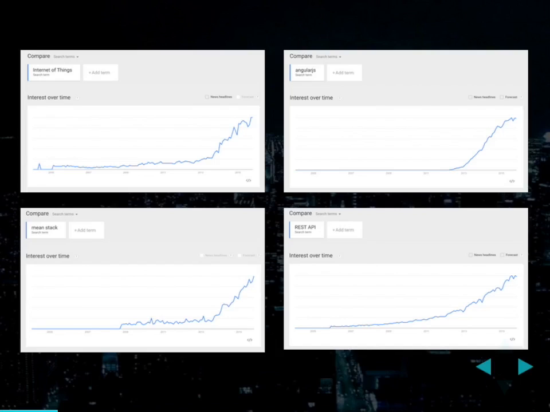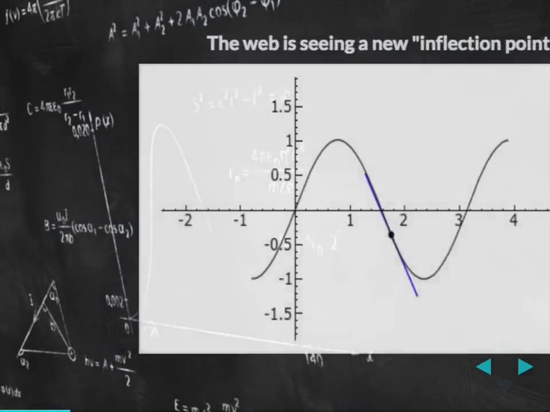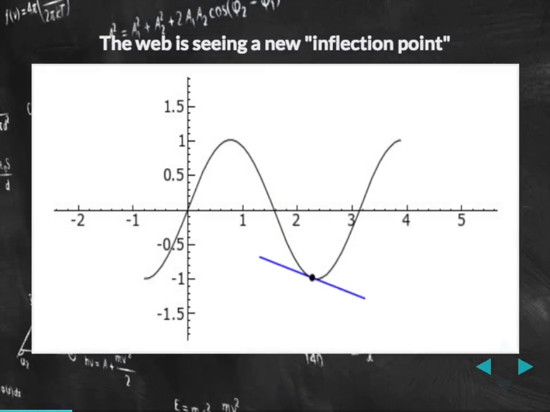They all have a very similar point of inflection, and that's one thing I would like to talk about first, which is in mathematics you have this thing called an inflection point. And what happens with an inflection point is when a trend changes. The concavity of a diagram changes so that what was the trend, a catalyst occurs that makes that trend dramatically change. And these inflection points don't happen very often in the web.